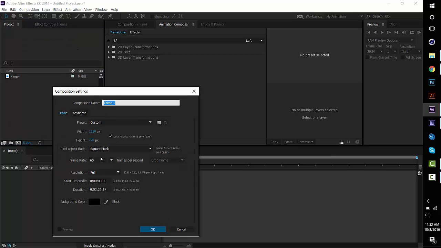So when you're making a composition, go ahead and look at your frame rate. If you have a frame rate of 60, then you're going to want to render in 30 frames per second because it looks nicer, no frames drop, and if you have motion blur on it, the motion blur looks better, and it just looks a lot better than if you rendered in 60 frames per second. I don't know if you've heard that from someone, but that's my opinion, and that's the standard I go by.